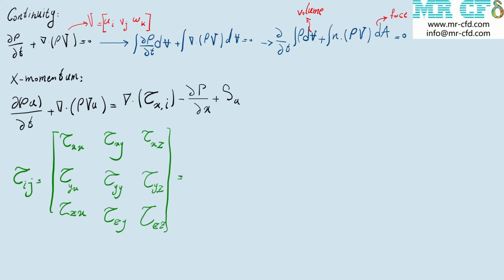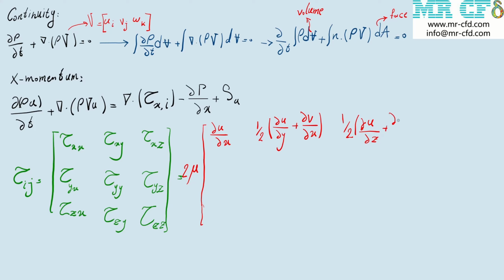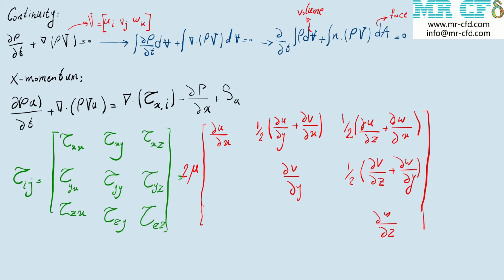In fluid dynamics, this tensor is equal to 2 times the strain rate tensor. Specifically, it includes the first derivative of u with respect to x, 1/2 times the first derivative of u with respect to y plus the first derivative of v with respect to x, and 1/2 times the first derivative of u with respect to z plus the first derivative of w with respect to x. To complete this tensor, the diagonal components are the first derivative of u with respect to x, the first derivative of v with respect to y, and the first derivative of w with respect to z. Thus, this tensor helps demonstrate shear stresses in a fluid.